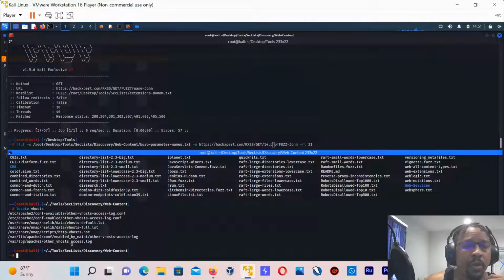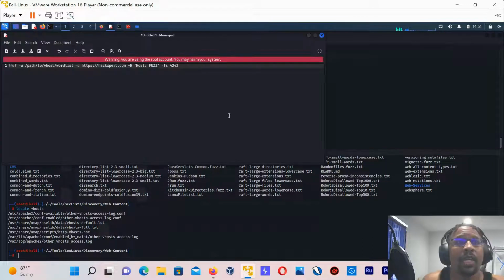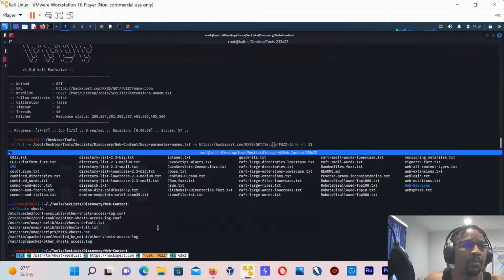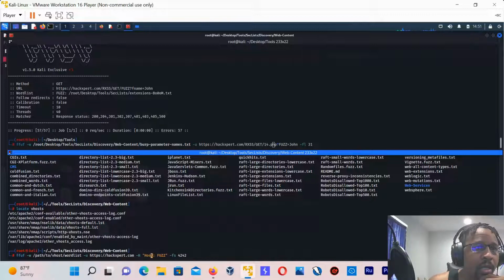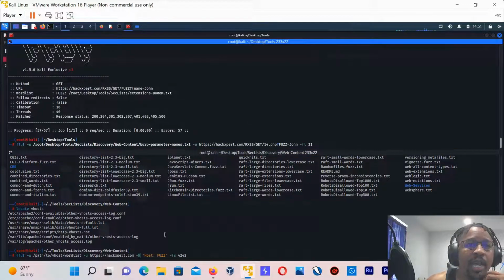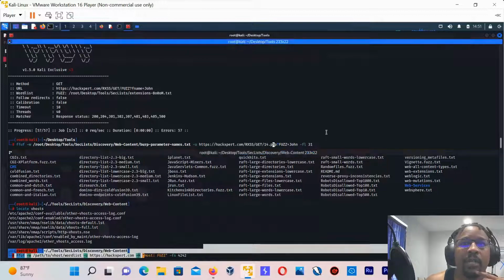So let's not worry about that. The vhost word list. Let's just use another one that we can use in its stead. So let's simply take this, print this here. In here, what we're doing, we are using the -H. This is to add a header, specifying the host and fuzz right there.